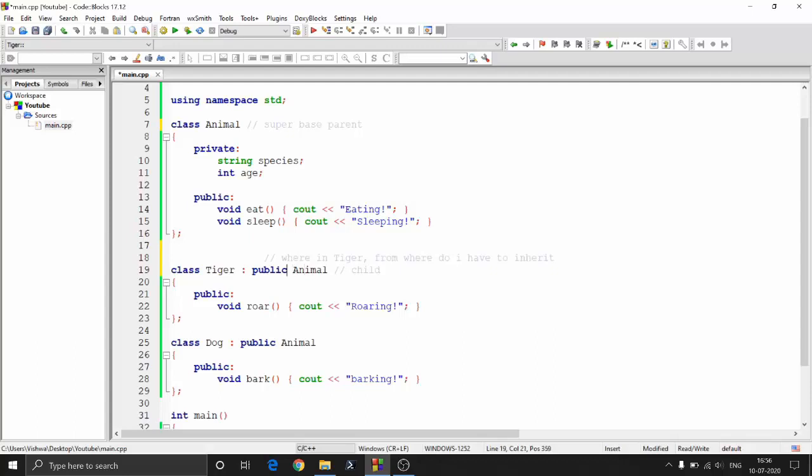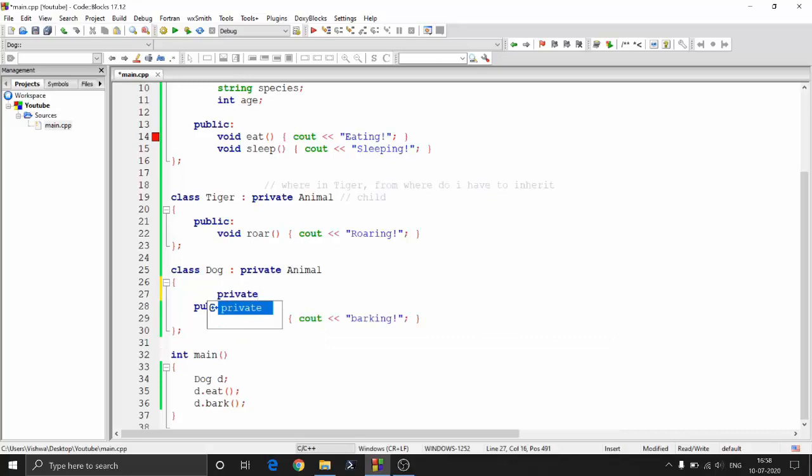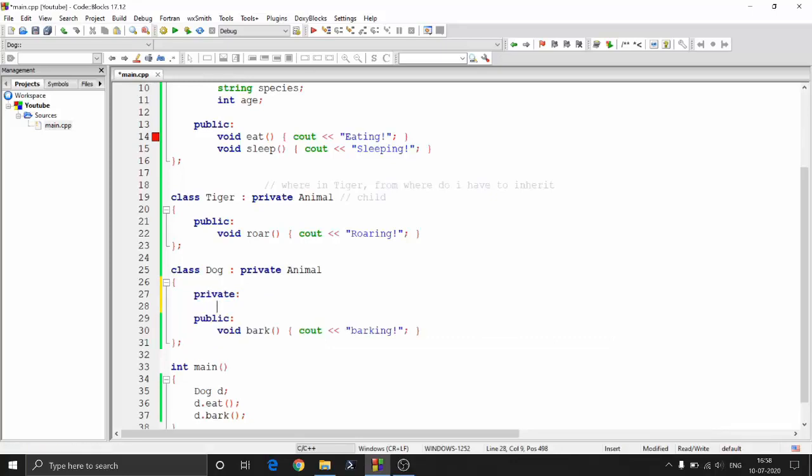Well, you can do private here too. What this will mean is it doesn't maintain the structure, it will just put everything inside the private section. So everything it inherits goes to the private section, and these methods are now not accessible from here. So now if I run this, I inherited in the tiger class, so let's just make dog as private. And now if I try to run this, I'll be getting an error. Why? Because I have made it private inheritance. That means whatever I can inherit, I'll put everything in the private section. So something like this will be created inside the memory, and these two things will go inside here.